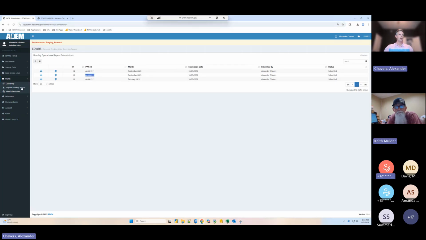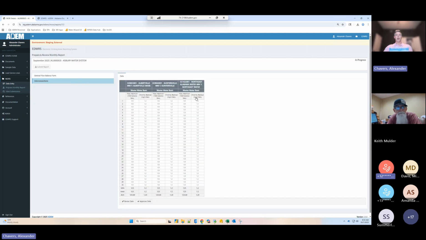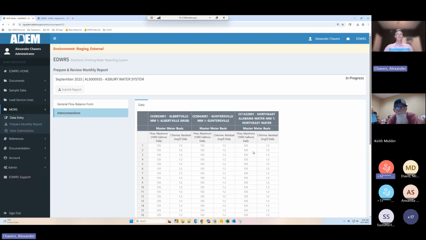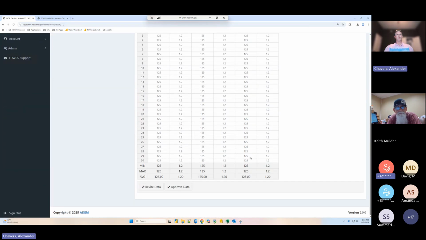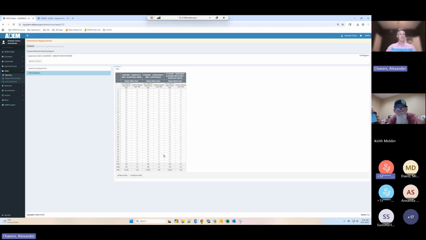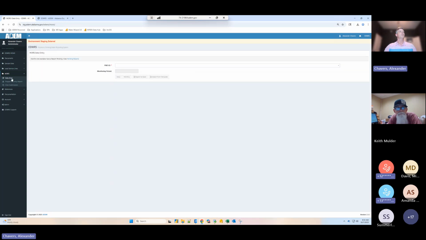So we tried real hard to fit everything, but that spreadsheet gets cut off at that page a lot of times. I have a huge monitor, but a lot of people's looks different. We thought about putting the approve button at the top, but then we thought people would just click it without actually looking at the data. If you notice, I zoom in and out on my screen a lot when I'm in here to make everything visible. It may be something to consider when you're working in here, just zooming out in your browser to make everything visible.